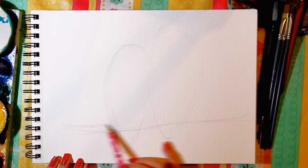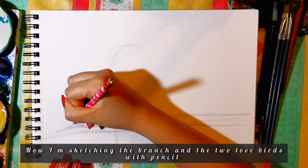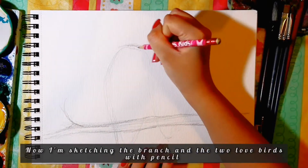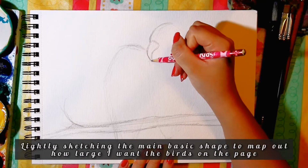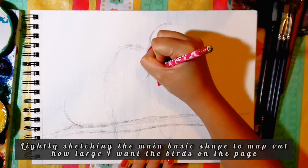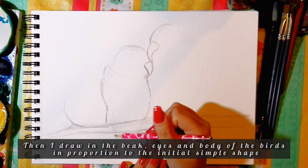In today's video, I'll be sharing a painting time lapse of these cute lovebirds. I'm going to be giving my tips and steps, and it'll pop up as text like this. There are not a lot of steps, and my process is rather simple, so you can slowly see how I do each step and enjoy some music.